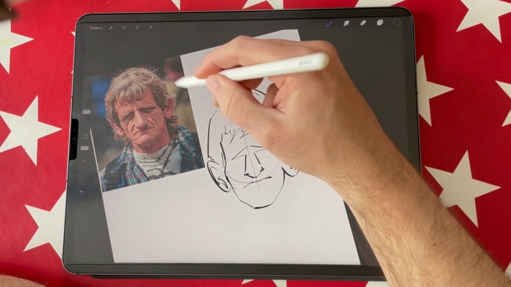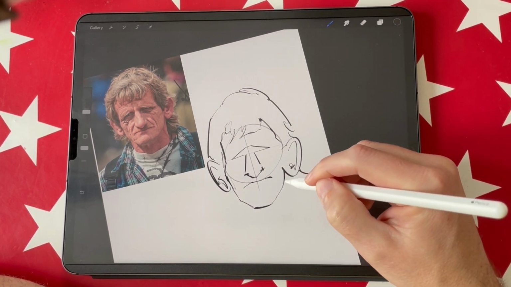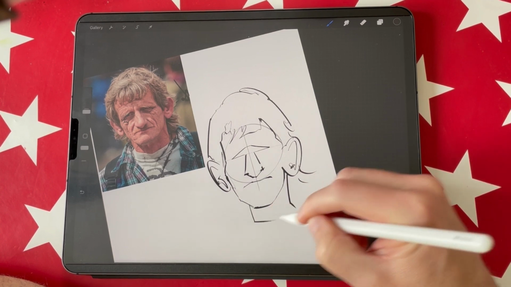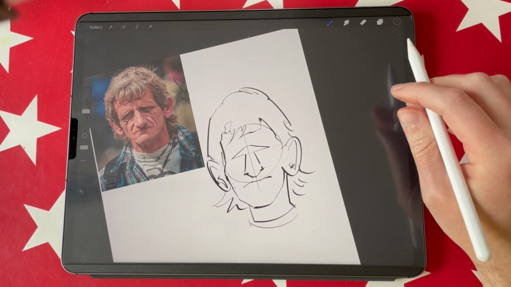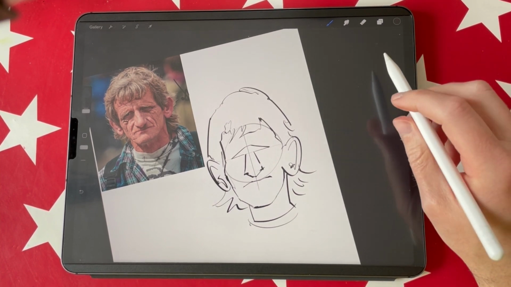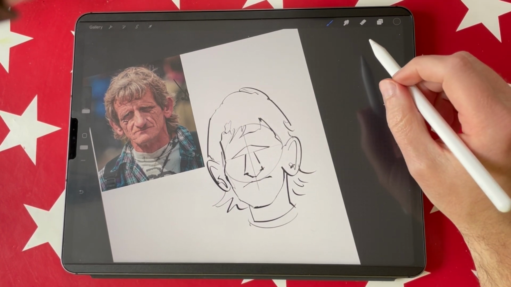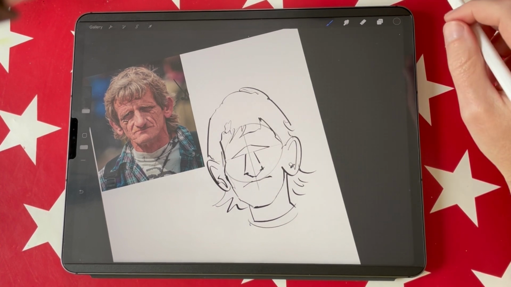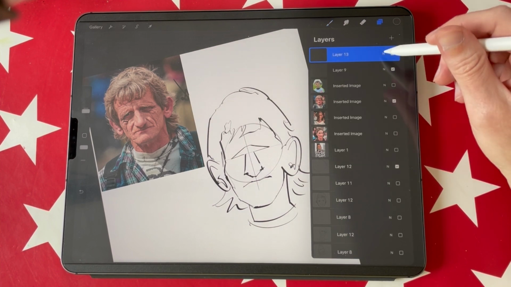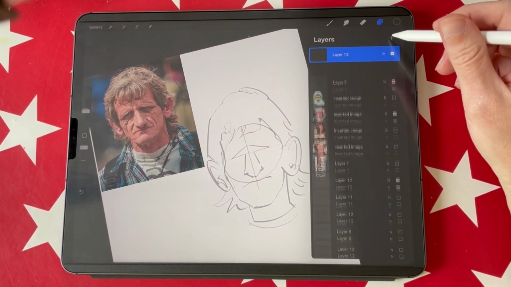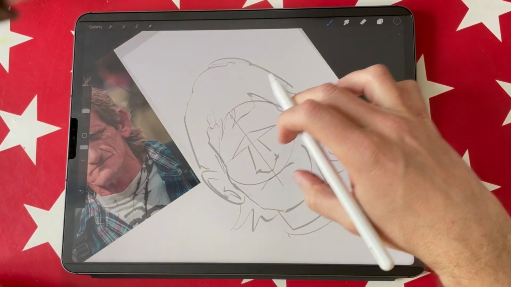Just looking at the angles of his head shape there. I'm just trying to knock his hair in. Yeah, now you can already see there, we haven't actually drawn eyes, nose and mouth. Well, we've drawn the mouth kind of, but you can see that it's got a resemblance to this guy. That's pretty cool. Obviously when we go to lower our opacity now, we've got a fundamental base to build on, which already looks like our guy.